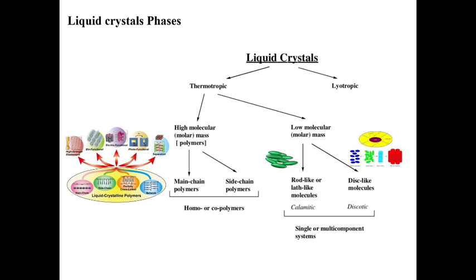Again, for the liquid crystal phases, as I already introduced, the most common or simple liquid crystal phase is the nematic phase. In the nematic phase, we only consider one orientational order. Actually, in liquid crystals there are two different categories. Today, we're going to focus on thermotropic, which means temperature is the dominant parameter to change the phase of the liquid crystal. There is another category, lyotropic, where the concentration of the material is the way to create different phases or trigger the phase transition.